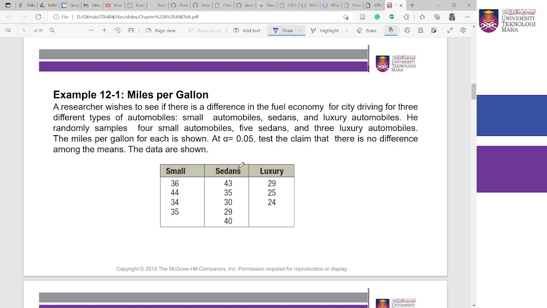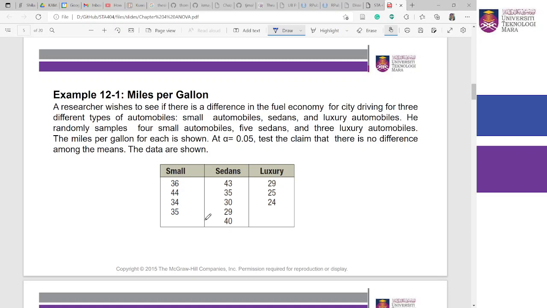Okay, so nak tengok adakah betul atau tidak. Tak kira lah you gunakan kereta kecil ke, kereta besar ke, atau kereta luxury ke, dia punya fuel consumption on average adalah sama. So, is it true or not? Kalau kita punya logic, kita katakan, of course, it won't be true, right? You know that a small car will have better fuel economy compared to a larger car, right? Because they have a larger engine. A small car has a smaller engine and the fuel economy will be much better compared to a luxury car, which has a larger engine. So this is by logic.